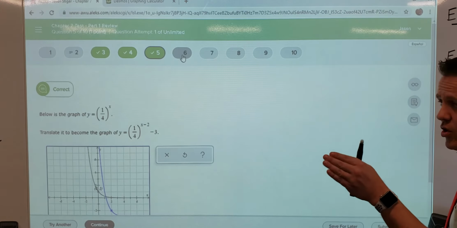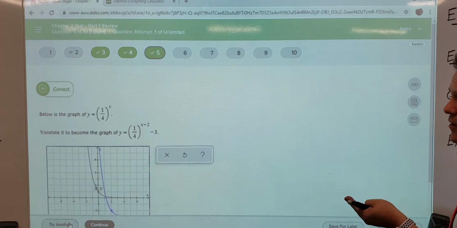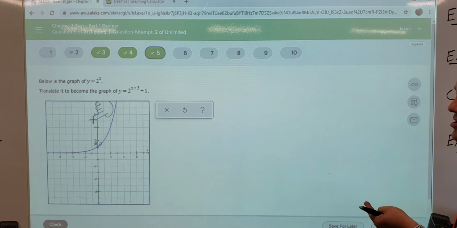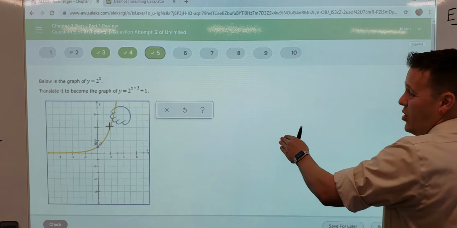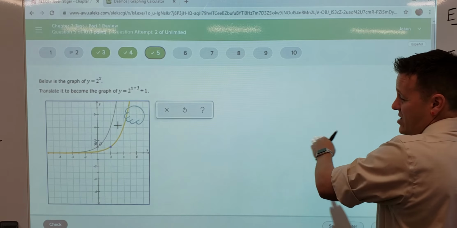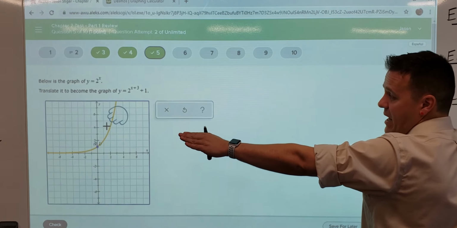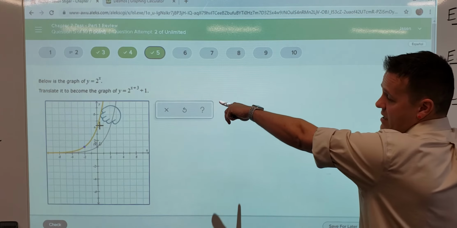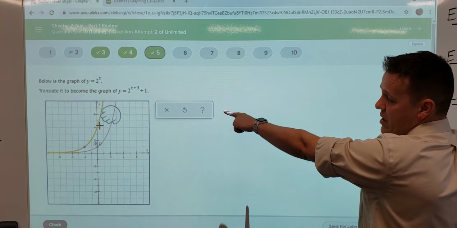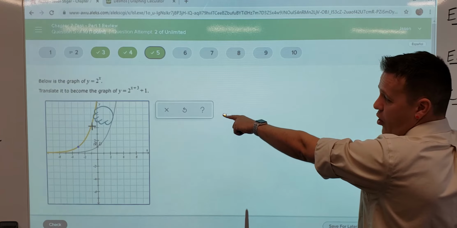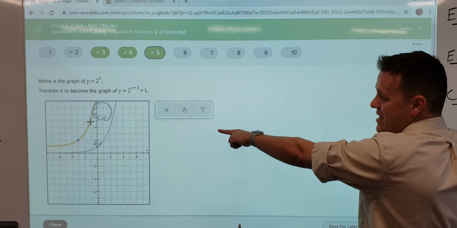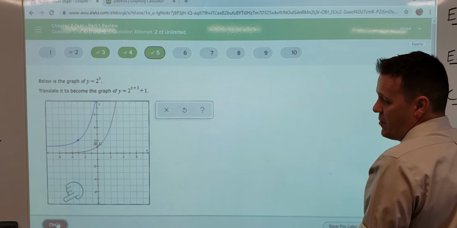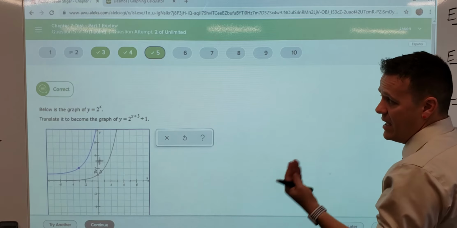All right, try the shifting out. Try another if you want to, okay? Make sure you guys know that this is plus. Now if it's plus, it doesn't actually go to the plus side 3, it actually goes left because it's supposed to be x minus. And in order to make it a positive 3, that's actually negative 3. So it's going to go over 3 to the left, and then it's going to go up 1. And if I check my answer there, I get that right too.